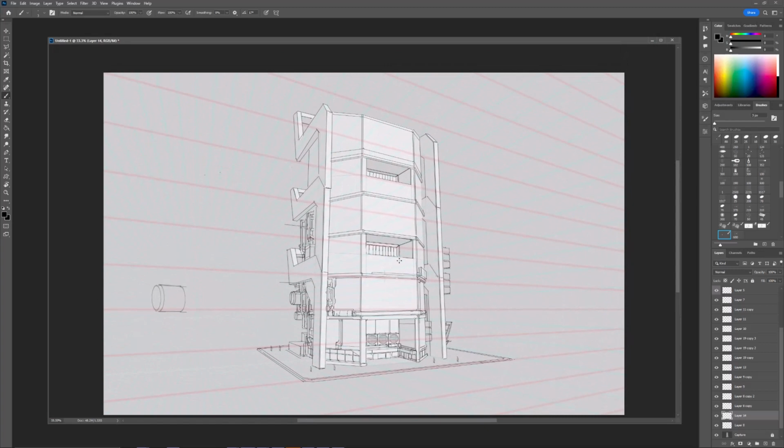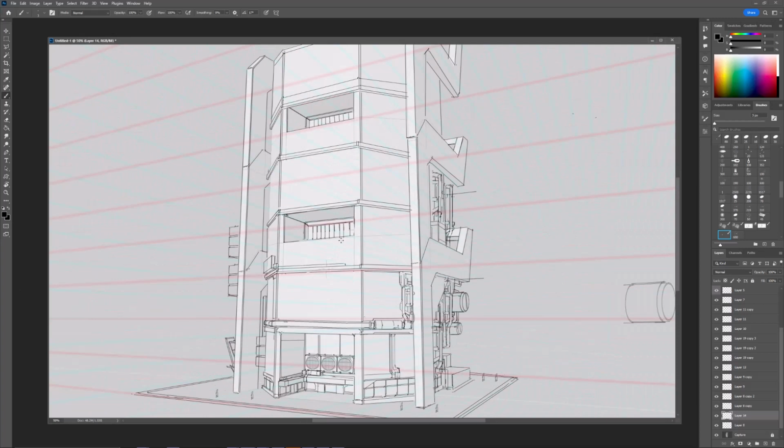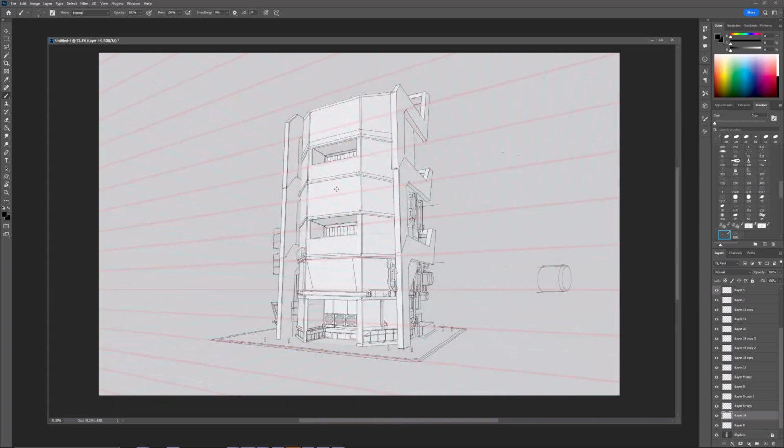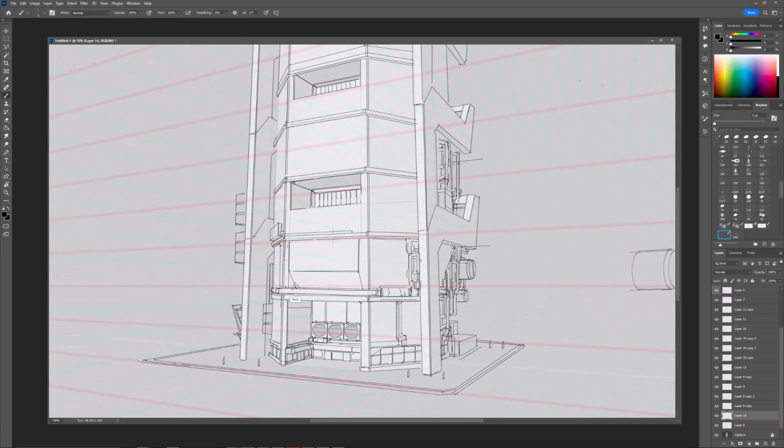Flipping the canvas to see if it works. I feel like something is missing in the front, so I'm gonna go ahead and try something out. Maybe we could indent the shape, so it's kind of like an angled pushed in panel.